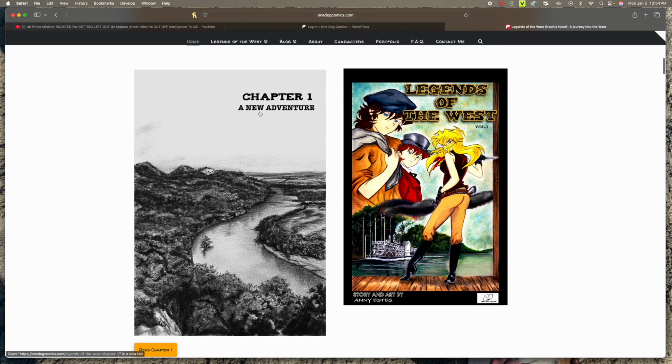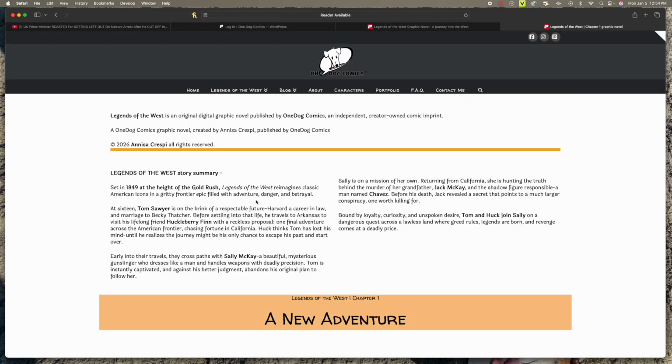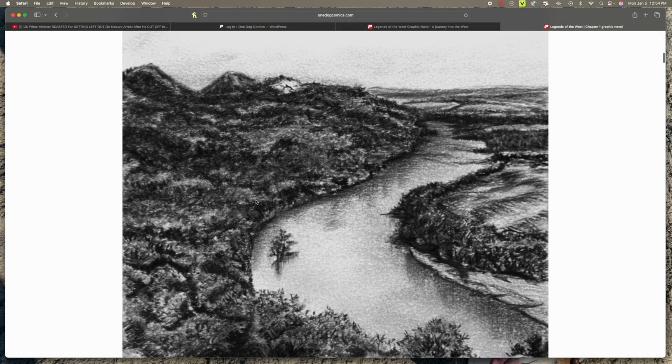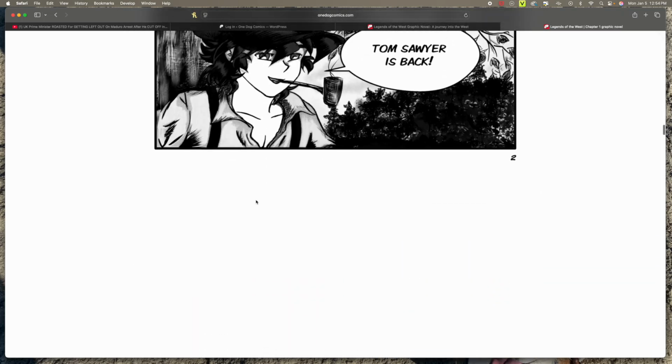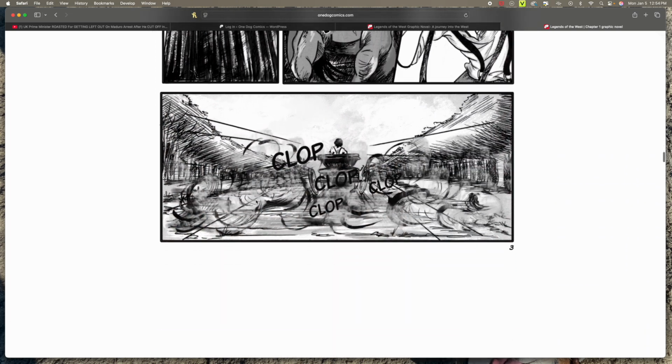I can either click on the menu right here, or on this image right here, or even on this one at the bottom. So I click on the picture. Here we go. It comes to my page with all my graphic novel pages, and anyone can read it.